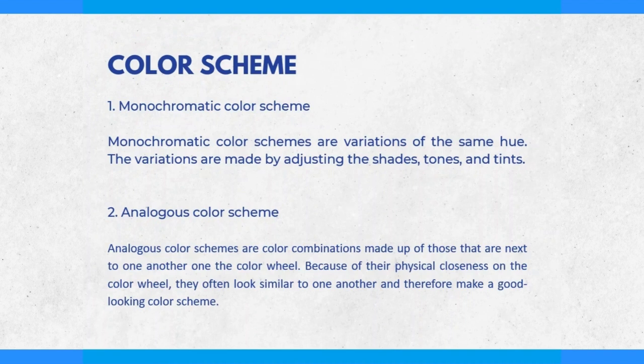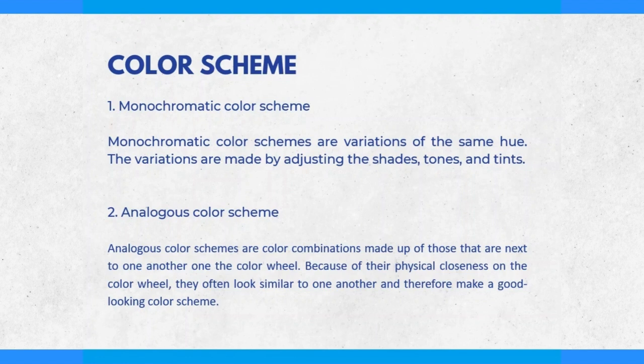But before I go there, I'll mention the analogous color scheme too, in which case you are making color combinations from colors that are directly opposite each other on the color wheel. So if you draw a straight line through the center, colors that are directly opposite each other. Sorry, did I say colors that are directly opposite? So for analogous, this talks about colors that are close to each other. For opposite is complementary colors.